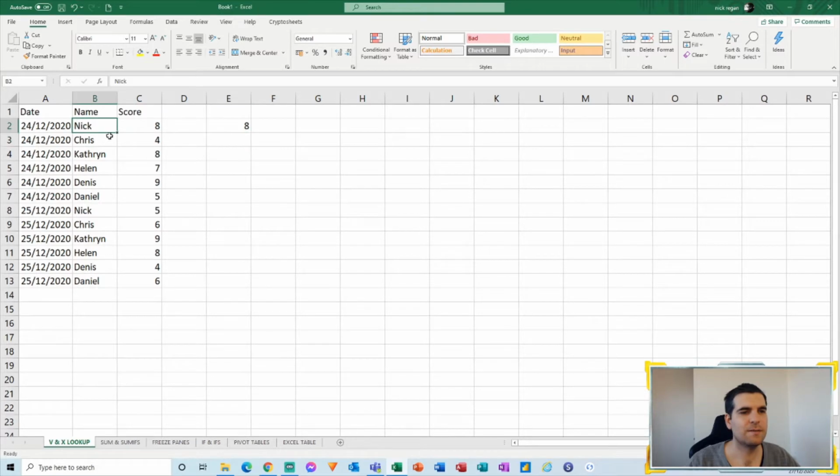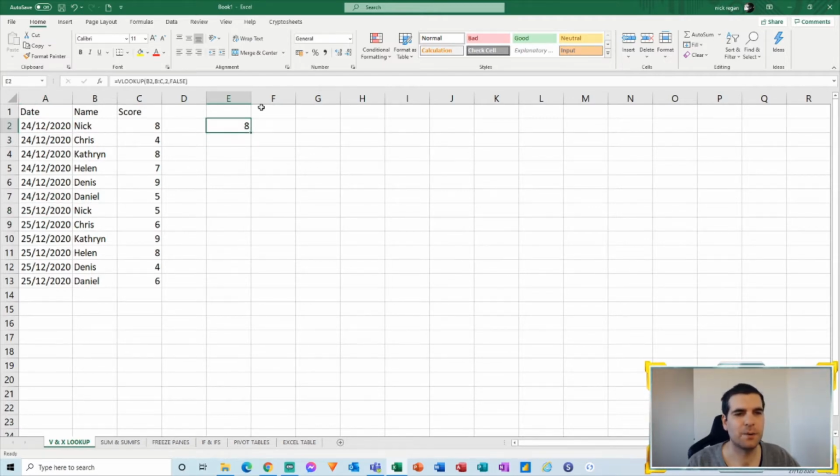We can see here that it found my name and returned my score here of number 8. Now, the thing that you've got to bear in mind with a VLOOKUP like this, my name is repeated twice, right? It found the very first match and returned 8. It did not find the second match and return the number 5. So straight away the VLOOKUP is not necessarily doing what I wanted it to do. If I wanted the latest date and not the oldest date, then actually these date fields would have been something to consider. So that's a VLOOKUP.